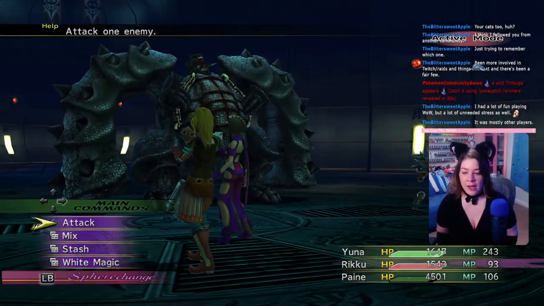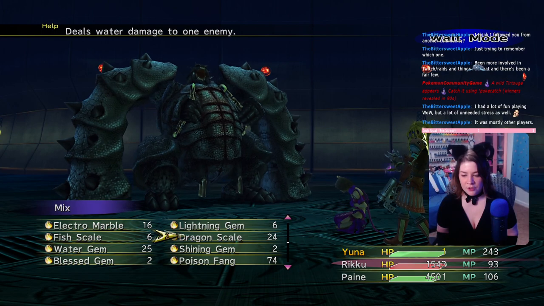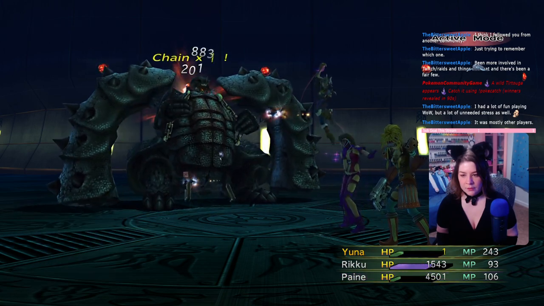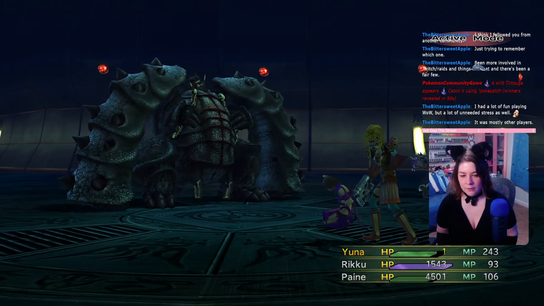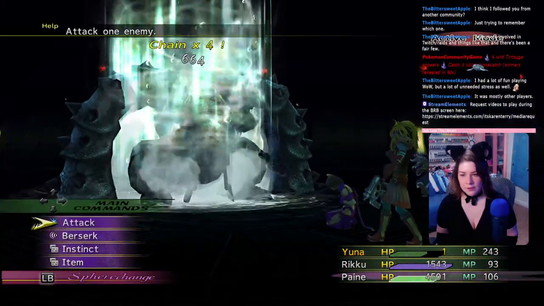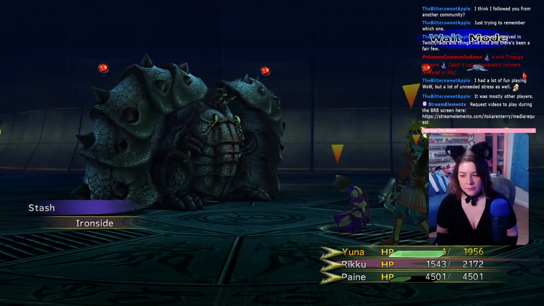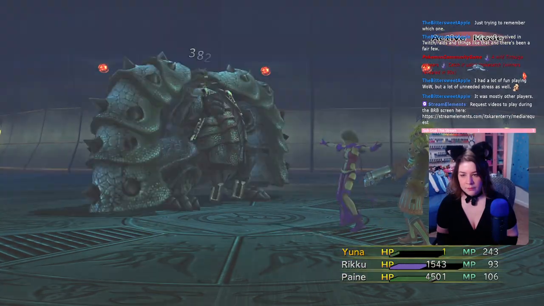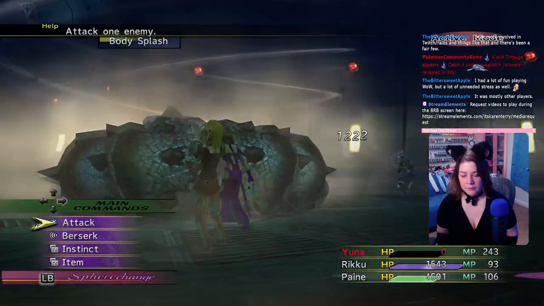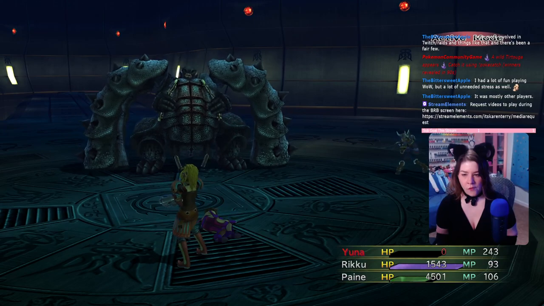Oh my god, why? Can we do like a powerful mix? We got lots of dragon scales. We got lots of water. Let's do some water gems. Just destroy him. Damn it. Yuna died. Here comes my trump card.